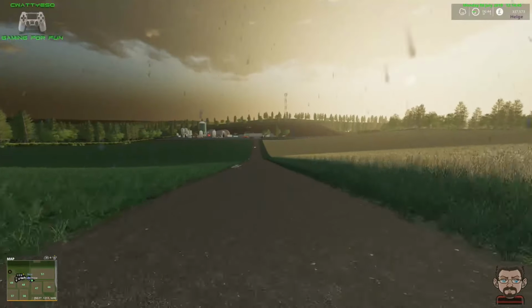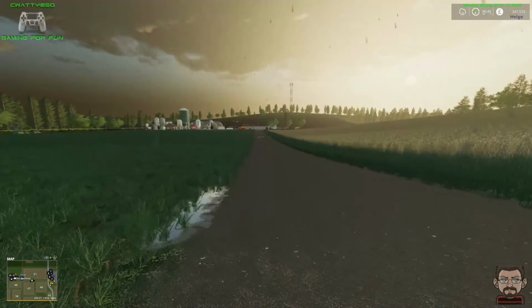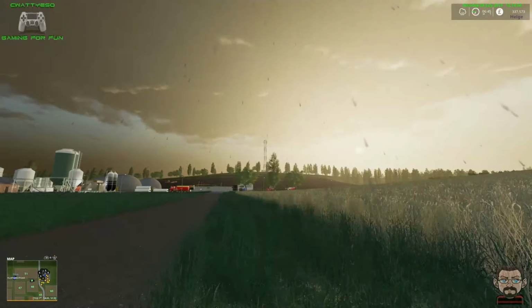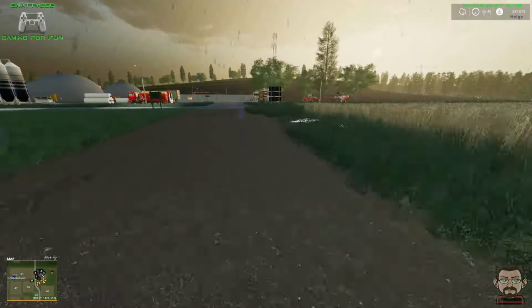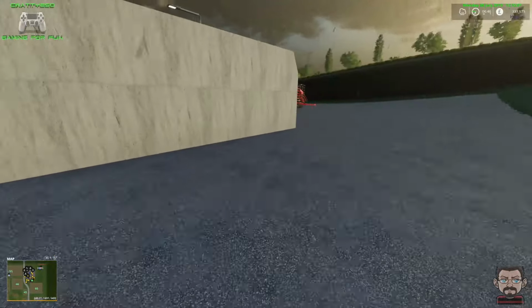Why does it always rain on this map? It's like Fenton Forest. Fenton Forest and this map are the two maps that I've played on where I've had the most rain. And it gets quite annoying because obviously I've got wheat to harvest here and I can't harvest it. I don't know how long it's going to rain for, how long the rain is projected to last. But we need to get on and do some things.